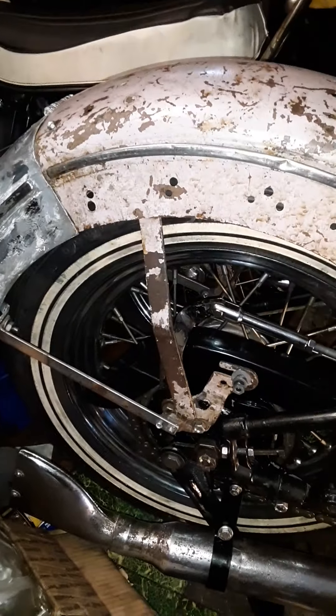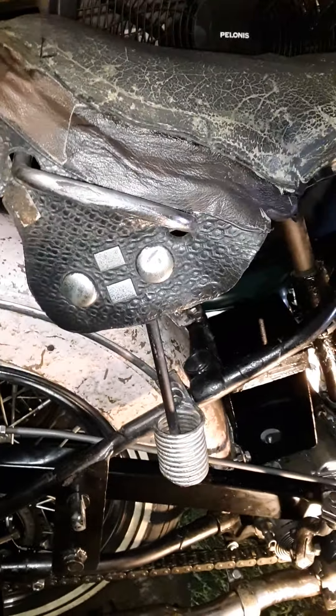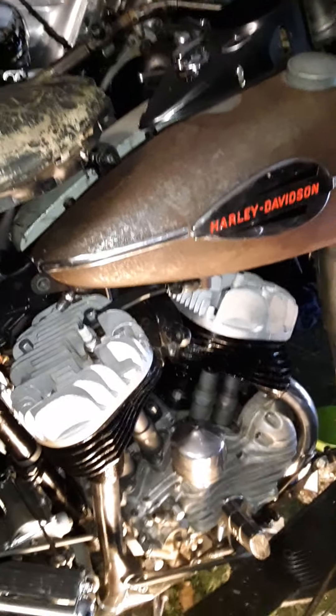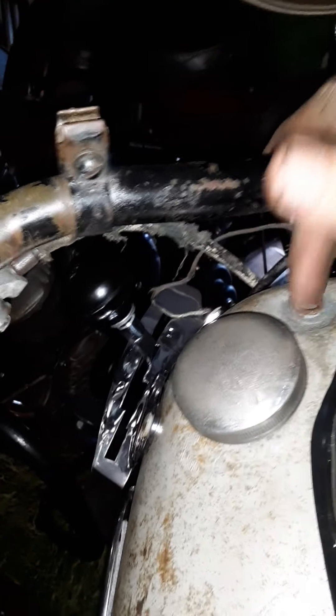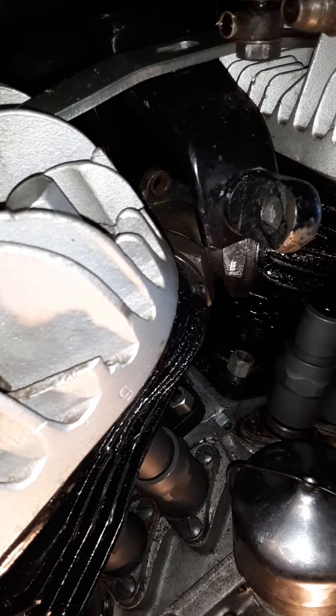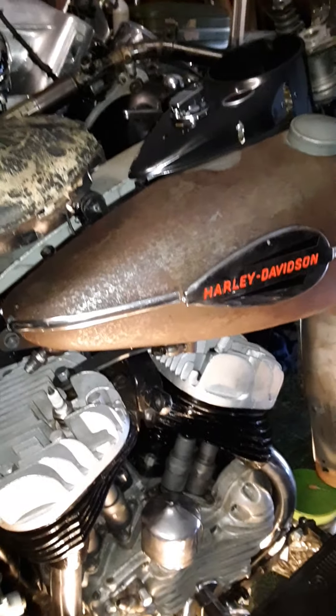I'm not going to re-spoke the rear wheel, but I haven't trued it yet — at least I need to tighten the spokes down. Chain's on, rear brake, clutch, primary. After the carb's put on, the fuel shutoff is here — there's a little knob that goes down into a rod — and it's a Linker carburetor. After I adjust the manifold and get that all snug, and the carb, then you can tighten down the cylinder. And once you do that, you can do the heads with the top motor mount. That's the process and the procedure.